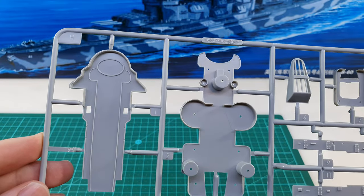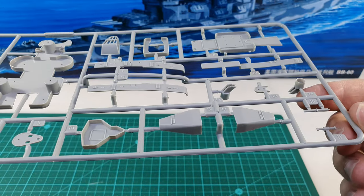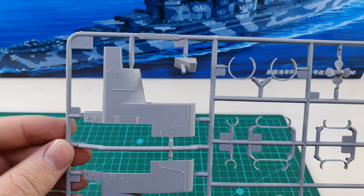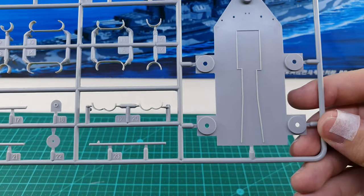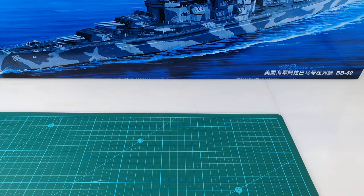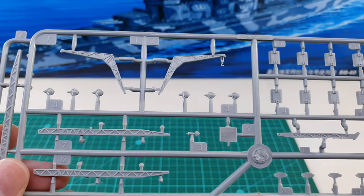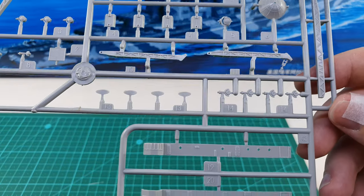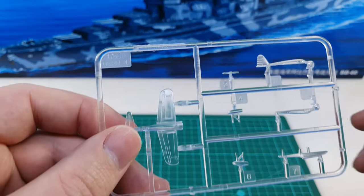There is no F sprue, so we move on to the H sprue. The H sprue has more deck pieces for the superstructure and some more of the superstructure walls, and what looks like part of the funnel. There isn't an I sprue, so we're moving to the J sprue. The J sprue is also more superstructure pieces — looks like the funnel, some more propellers for the hull, and some shielding for the anti-aircraft guns. On the K sprue we have plastic molded cranes — which will be replaced with photo etch because those look horrible — and the catapult as well, along with some searchlights and radar pieces, which are also going to be replaced with photo etch, and yet more walls for superstructure.